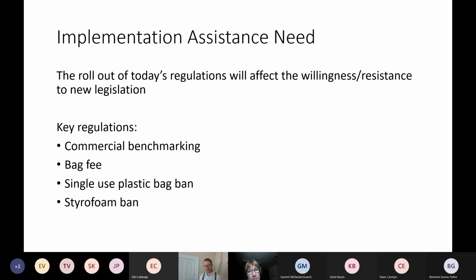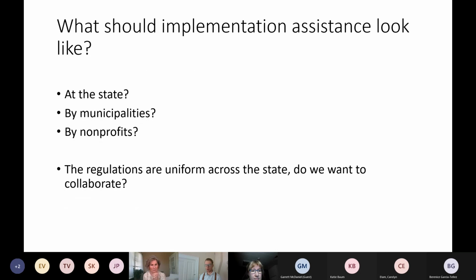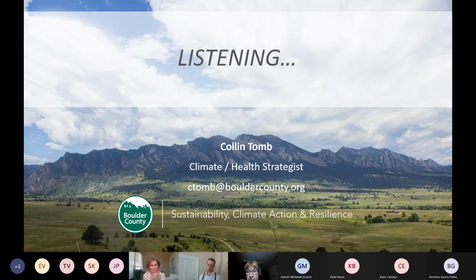So I guess we're out of time, and maybe we can pick up next month following up on this. But it was something I wanted to put on folks' radar. Certainly from PACE, we see value in working collectively on this, and definitely we're going to help out every community in Boulder County on implementing these things. For example, we're already doing some work around To Go Ware in Boulder and in Lafayette, and I think that work this year will inform how we're able to help other communities across the county starting next year.